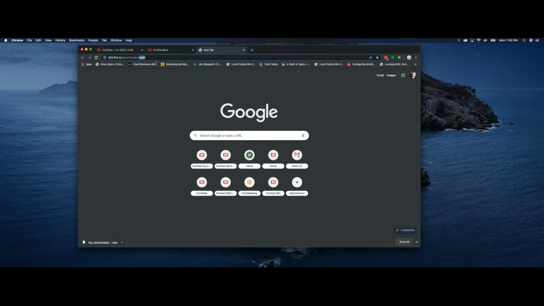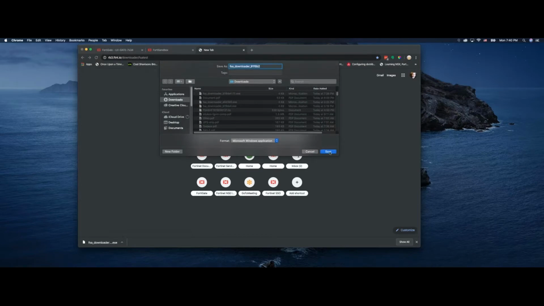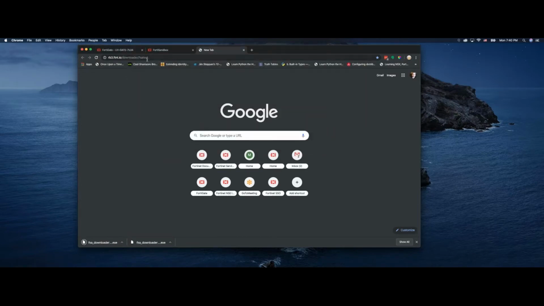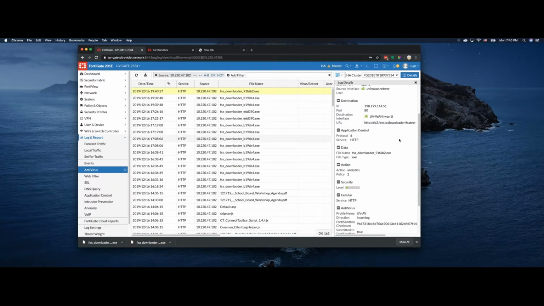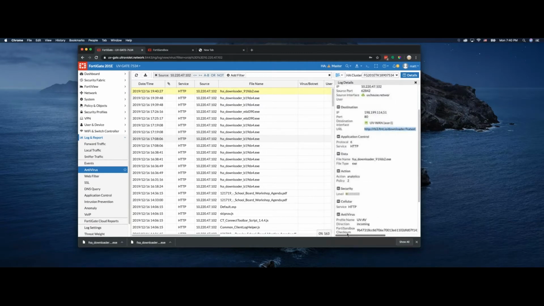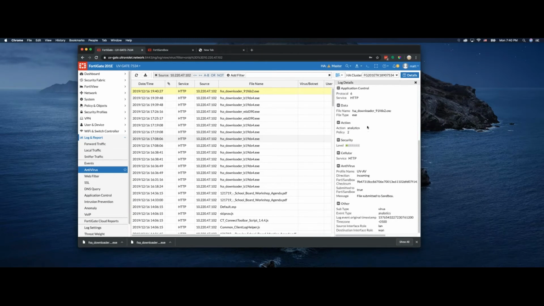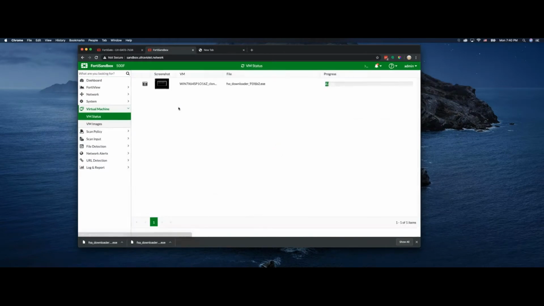We can test this by downloading a particular file. It's an FSA downloader, something we've developed internally, but it acts like a dropper. I'll call this FSA test, and let's make sure FortiSandbox is actually running. We'll go ahead and upload this, and as you'll see, it downloaded from this URL, and submitted to FortiSandbox is true right here. So we can go over to FortiSandbox real quick and take a look.